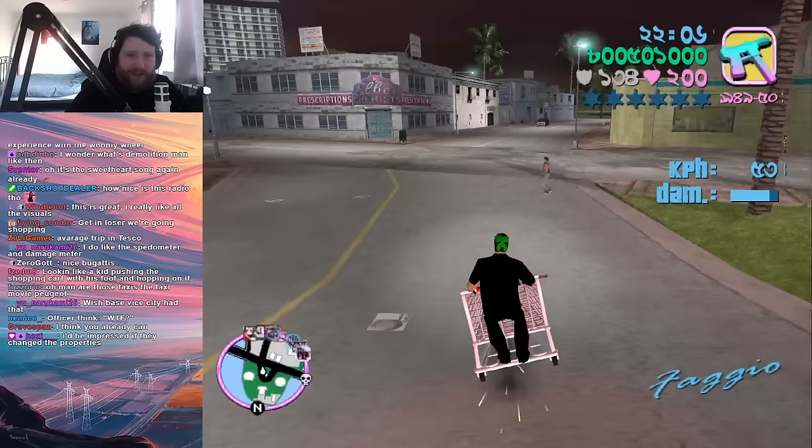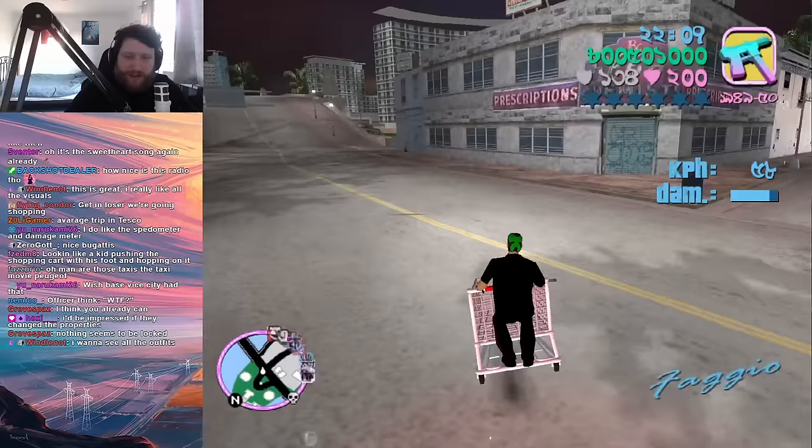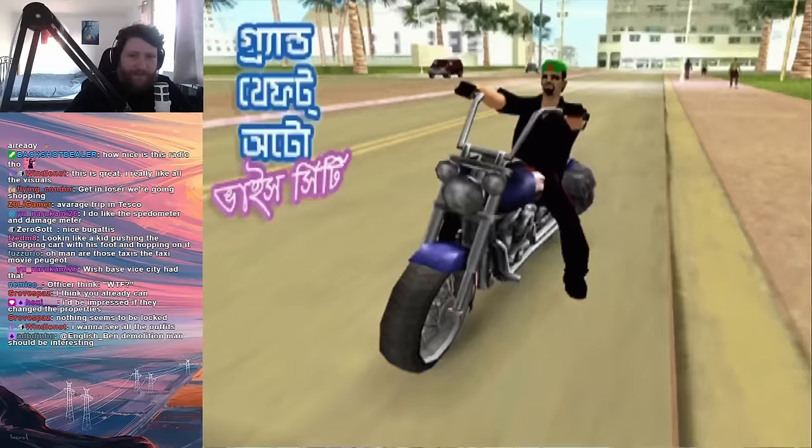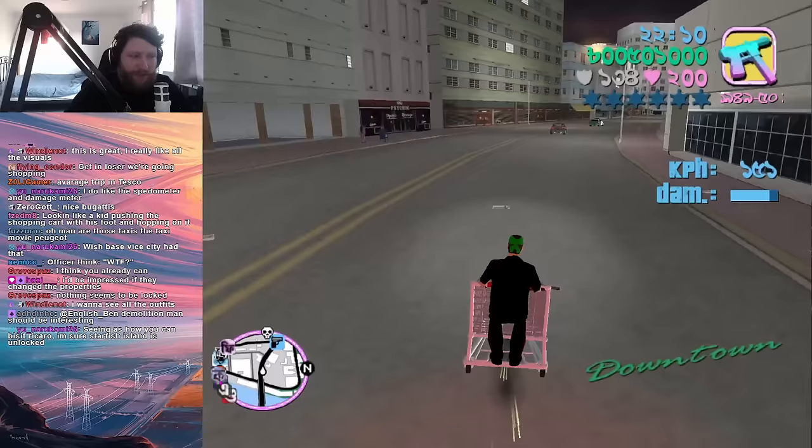So, we can't get to the film studios yet. But, if these missions are unlocked, does that mean that we can just go straight to the second island? Demolition man. Yeah, we can go straight to the second island. I wonder how you actually progress then, in the game. Because if all the missions are unlocked from the start, then, like, what is the progression chain like?